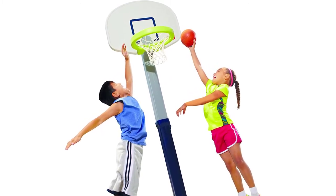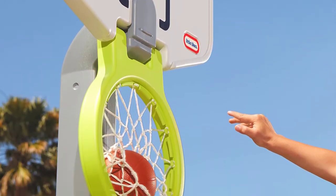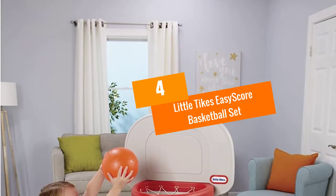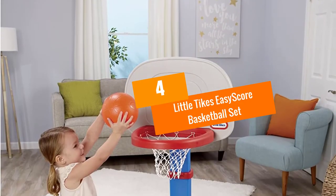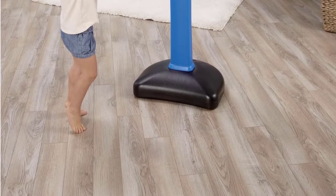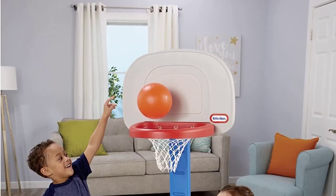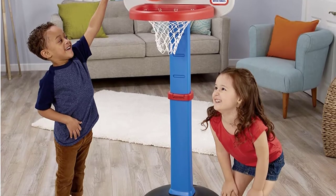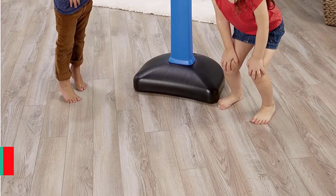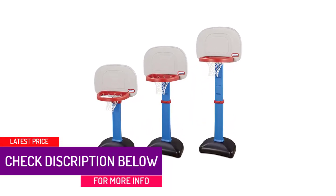The complete package comes with the essential things which include a pro basketball hoop, junior-sized basketball, and basketball net. Moving on at number 4, we have the Little Tykes Easy Score Basketball Set. Kids of different ages will love playing with the Easy Score Set. Rated as a top pick for parents and kids, it can easily be installed using standard tools. It comprises a stylish backboard and rim designed for kids and toddlers, and it is compact, easy to carry, and only takes up a little space.